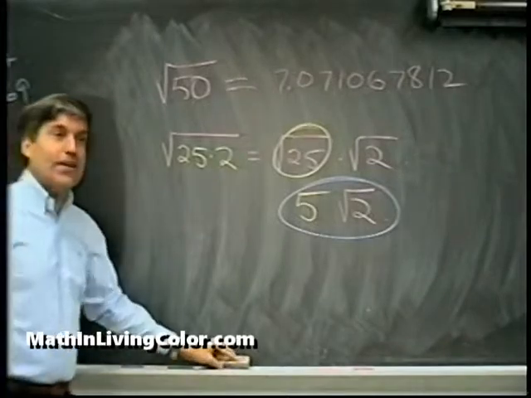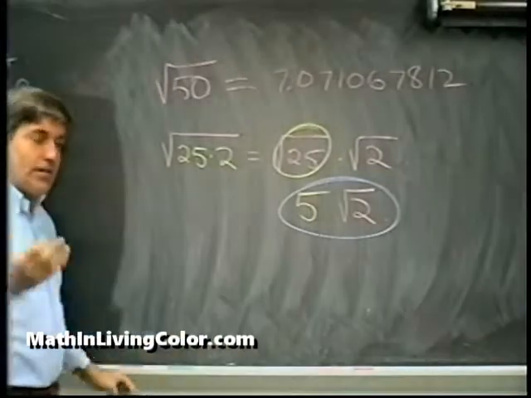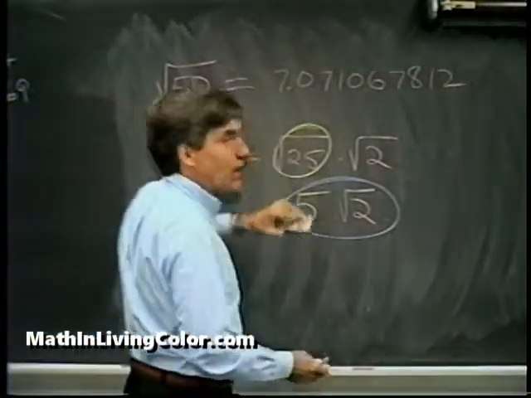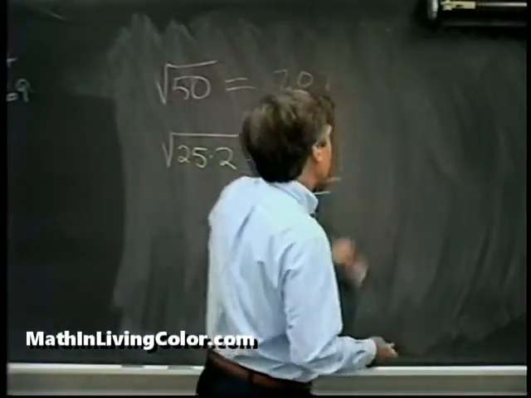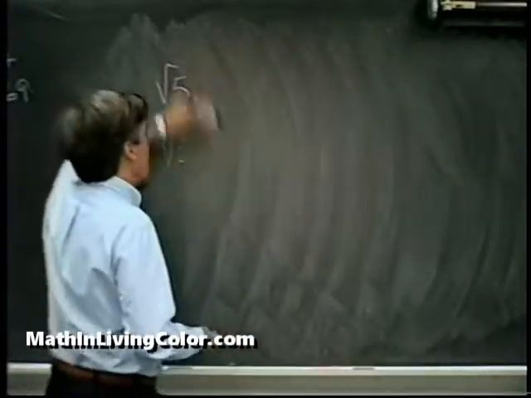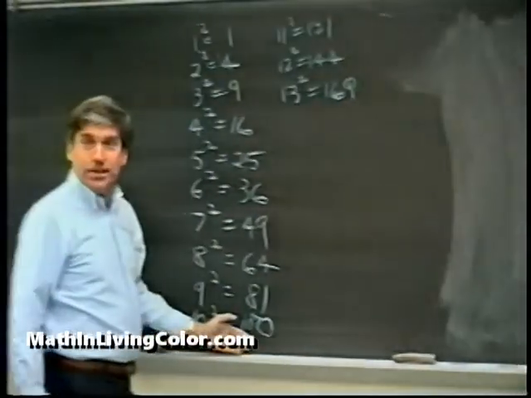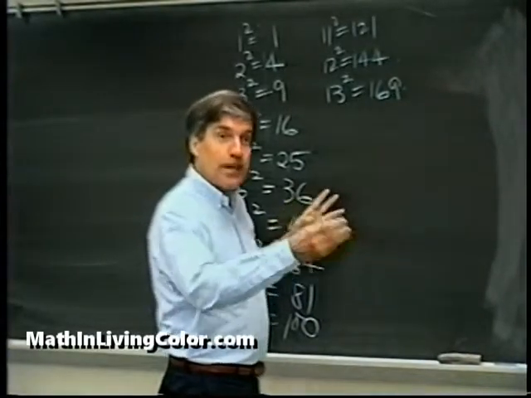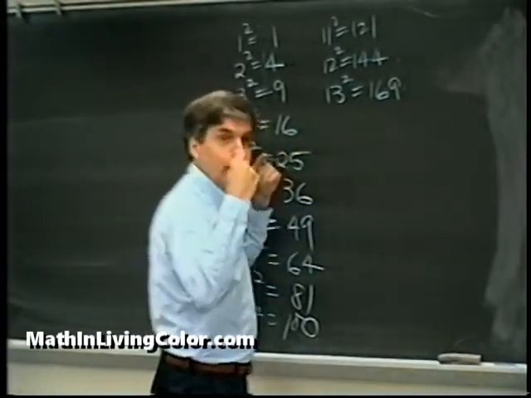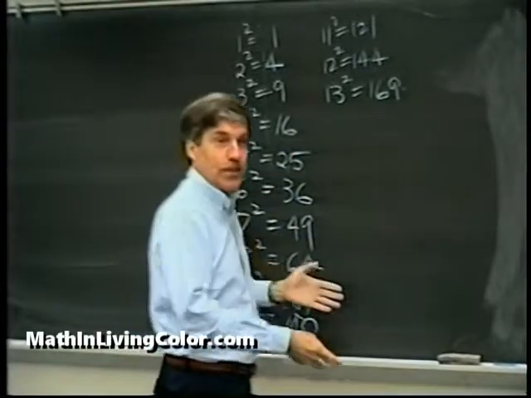Now, before we get into that in greater detail, I want to just give you some practice, and it will be helpful to really get these perfect square numbers in your mind. If these perfect square numbers are not in your mind, then you should have them on a piece of paper right in front of you. Preferably have them in your mind, but if you can't, have them in front of you so you can look at them.